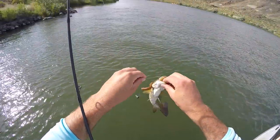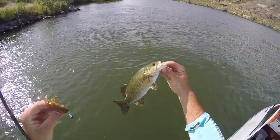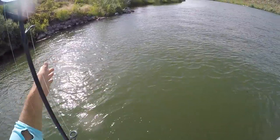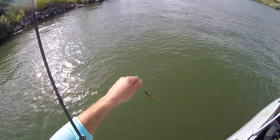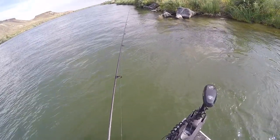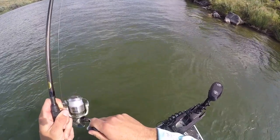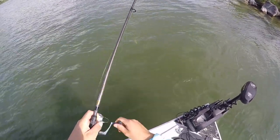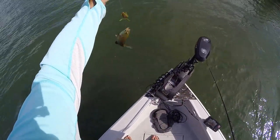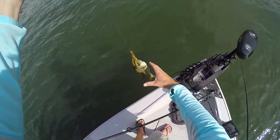Yes, guys, we did not bring any major food. We had a couple little snacky things, but nothing major. So we are doing a catch and cook. I don't know if I mentioned that. We're going to cook up whatever we can catch out here, and so we need some fish. I keep thinking the current will drive us back, but the wind got one. A small one. Guys, there are a lot of smallmouth in this river, and we just have to find a pocket of nice ones.